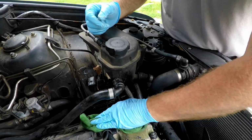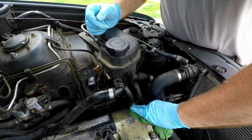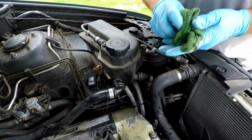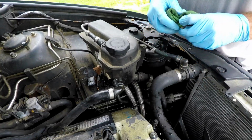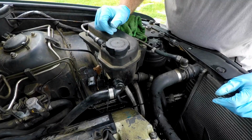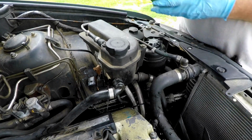Wipe some of the stuff off of here. You gotta watch doing this so you don't get anything down your coil pack bellies. Not really the way you probably should do it, by pulling the line off, but out here we're outside, so it's fine. All right, that fits much tighter. And I guess we're on down to all the other ones now, which there's quite a lot of them.